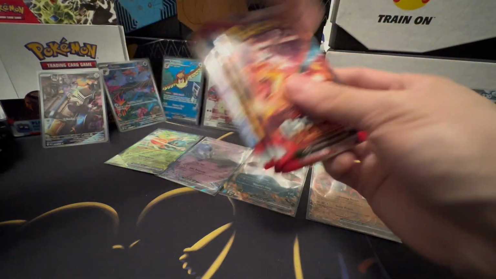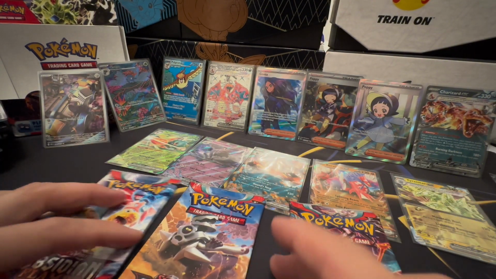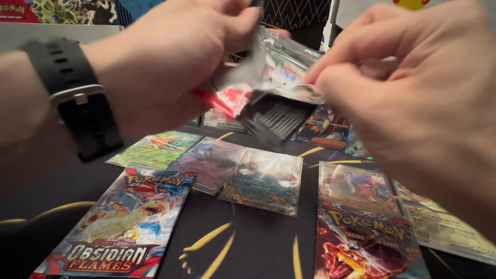All right, guys. Last, what? One, two, three. Three packs. So let's do Ravarum first. Let's do this one first. We'll save Charizard for the last.